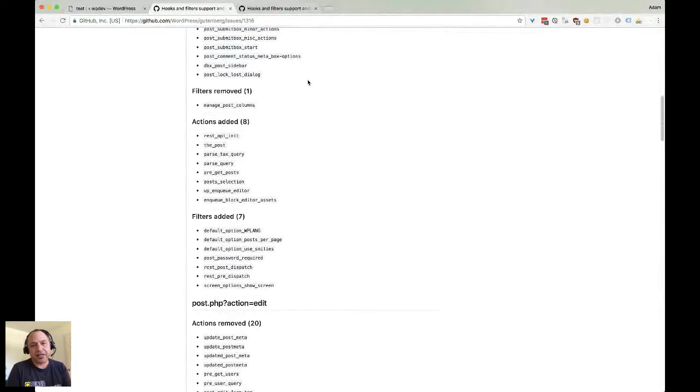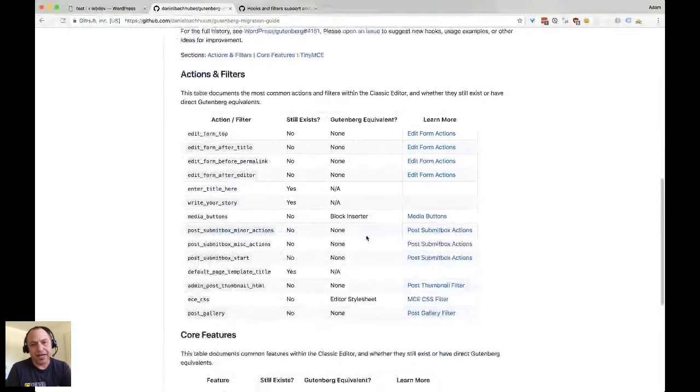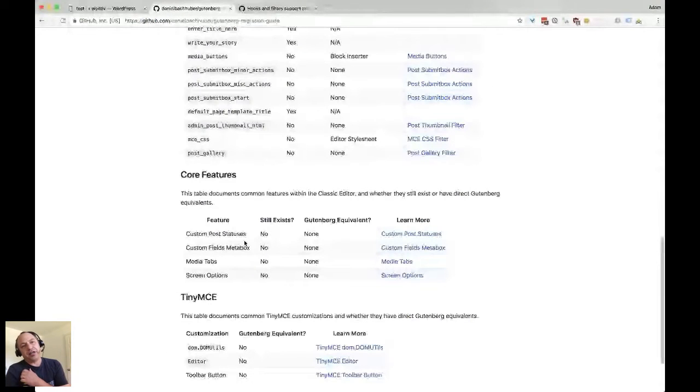This is a really great guide just to extend this idea of what we had previously and what we can do with that in the future. This is a guide that Daniel's putting together that is a complete guide to all the things that existed before and what the Gutenberg equivalent of that might be, where you might take that action or feature and implement it in Gutenberg. Don't worry, I am getting back to hooks here. But I think this is a really useful resource, and I will have all this slide and all these links at the end, so don't worry if you're missing this.